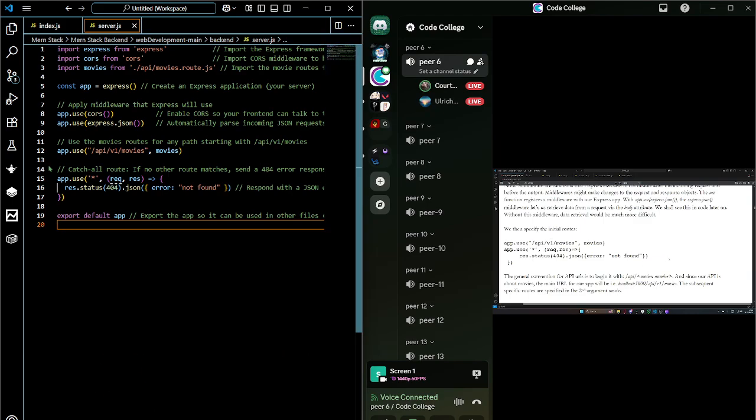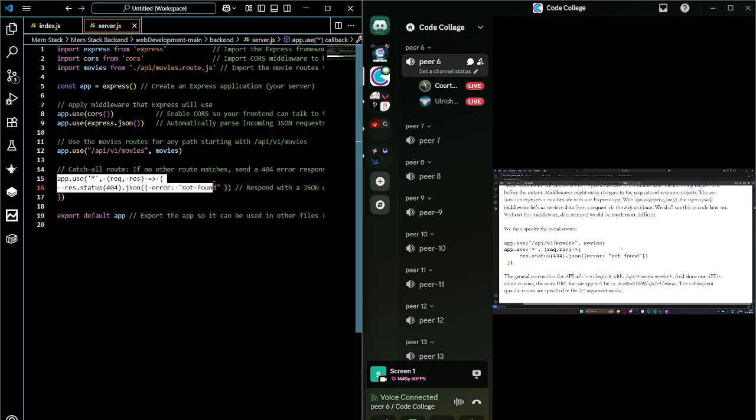And then our app.use for this API on our server is just to use the movies routes for any path starting with /api/v1/movies, etc. Then the catch-all route.